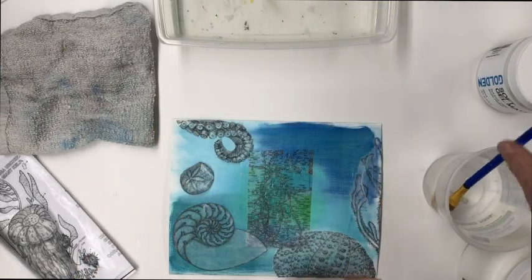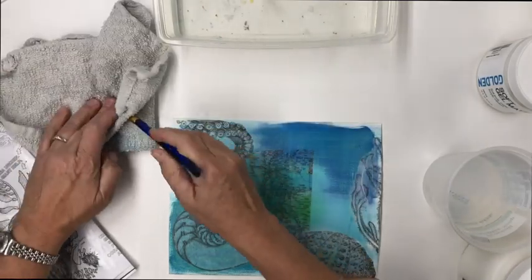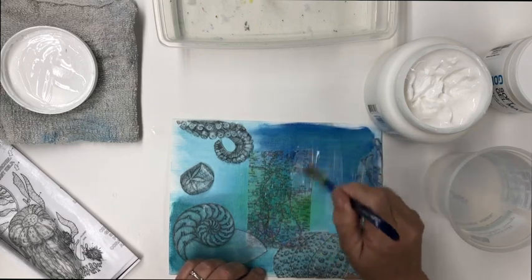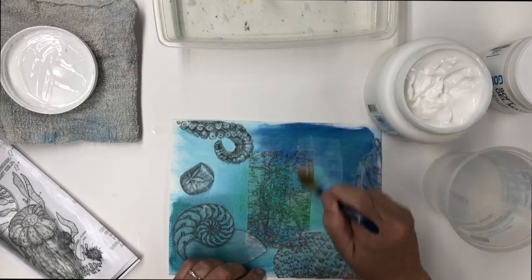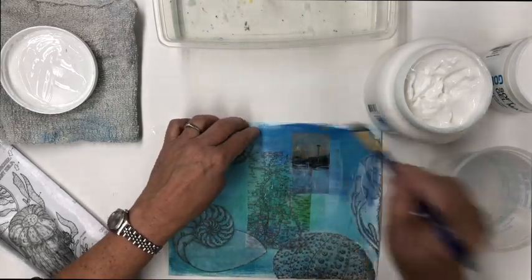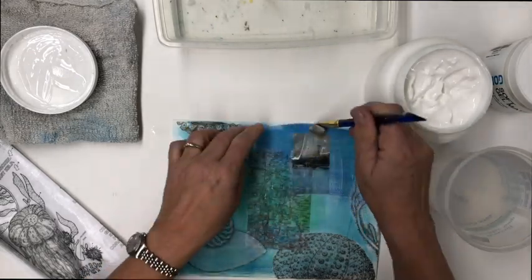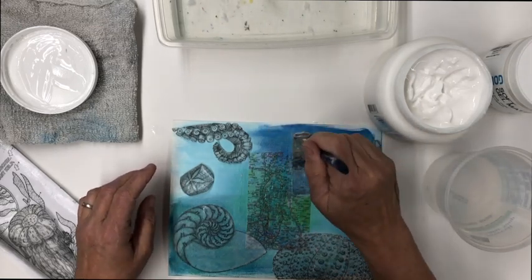So I'm gonna use that gel medium again. Get my brush nice and dry, because I don't wanna add water when I'm gluing it down. And you can glue it down with the gel medium. So everything is very compatible here. And of course I have my canvas board prepared already with some base color. And I'm going to just start gluing these guys on. Okay, and this one's gonna go right there. And I wanna make sure that I get everything down really well. If it feels like there isn't enough glue or gel underneath, just go ahead and glue that down. Nice thing about it being transparent, you can tell if it's glued down or not.